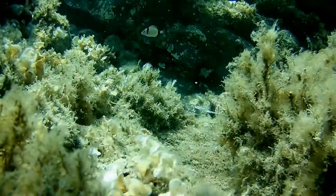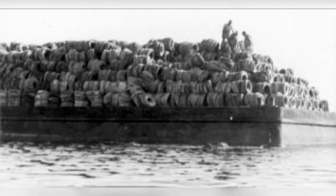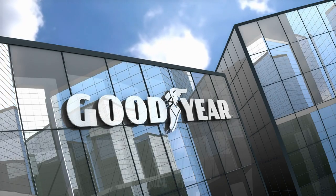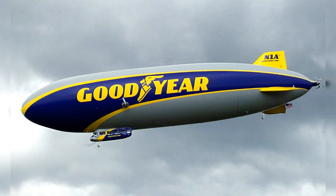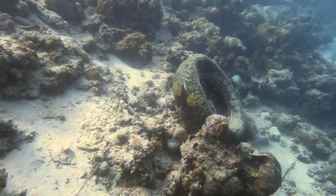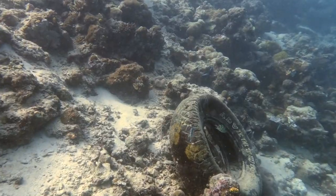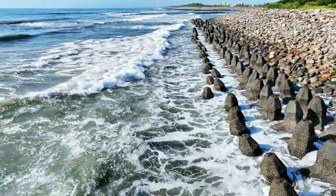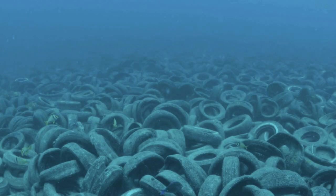The project received government approval in 1974, and that spring around 100 privately owned boats came forward to help. Each vessel carried thousands of tires bound together with steel clips and nylon, and deposited them across an 88-acre site 7,000 feet offshore. It was so popular that tire manufacturer Goodyear got involved — not only did they provide equipment to smaller boats, they even christened the site by dropping a giant gold-plated tire from a branded blimp as it flew overhead. In total, a mind-blowing 2,000,000 tires went into creating Osborne Artificial Reef.